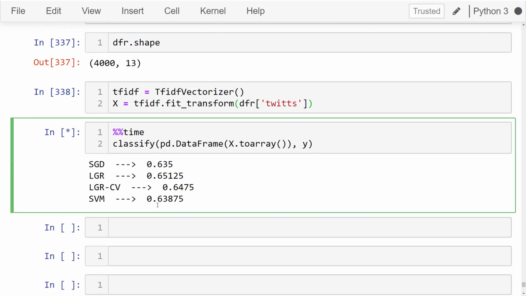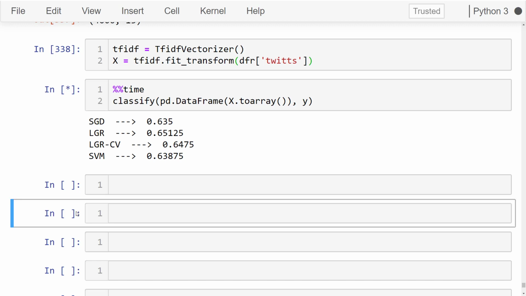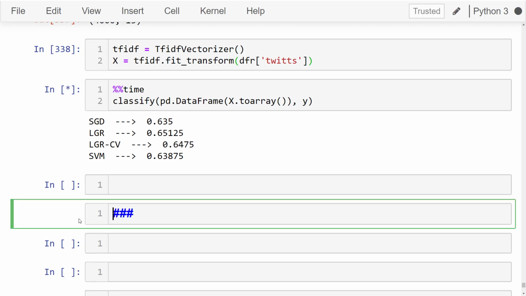All right, so this is how we can use the TFIDF to train our machine learning algorithm. Now in the final step, we are going to use word embedding, word to vector techniques to train our algorithms.